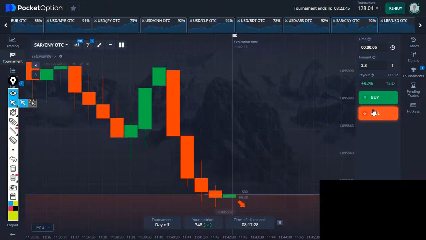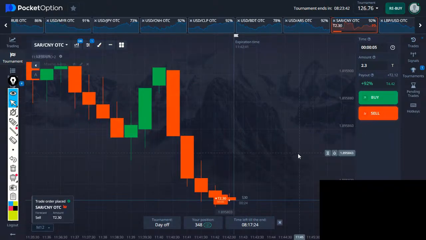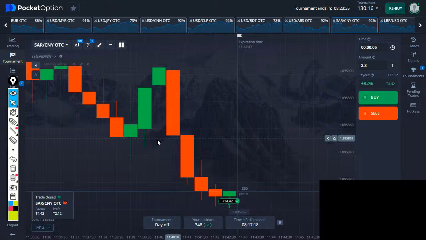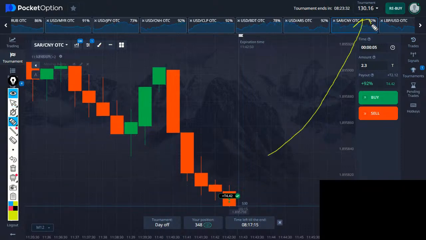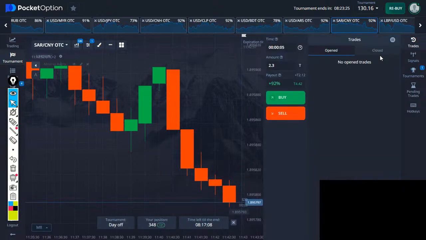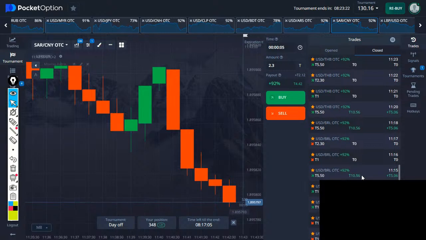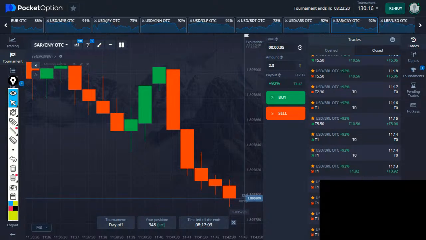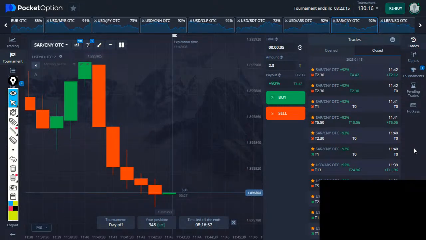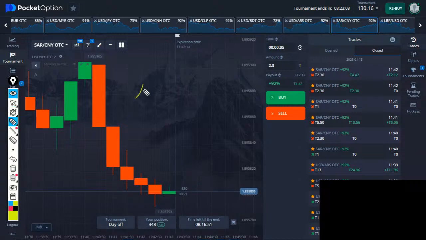Green, green, red, we go for sell. And that's a win. Perfect. So we reached our $10 goal without any technical analysis. Let me see how much time we spent overall to make those 30% ROI on our balance. We started 11:10. Now it's 11:42. So 32 minutes of trading. You are making approximately $1 per minute, which is quite decent.